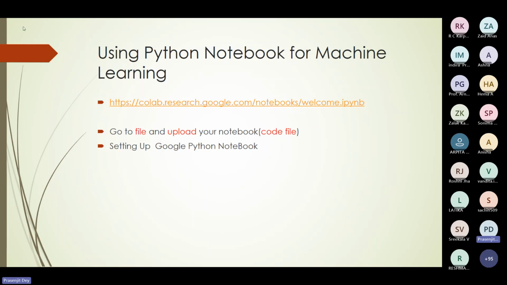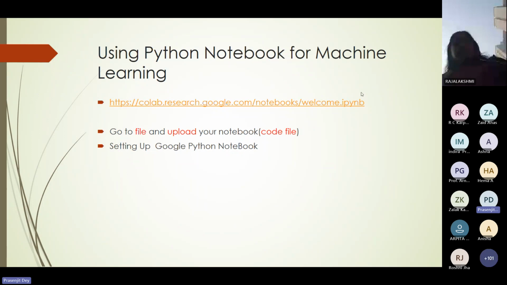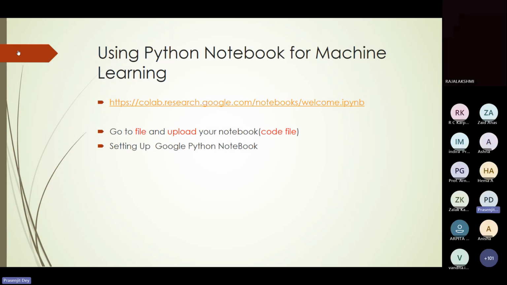So you need to search for Google Colab in any browser, and after that a window will open where you can create a new notebook and write your program from the beginning on your own. If you have any existing code available on a computer, you can upload that code, or open any code written by you earlier.